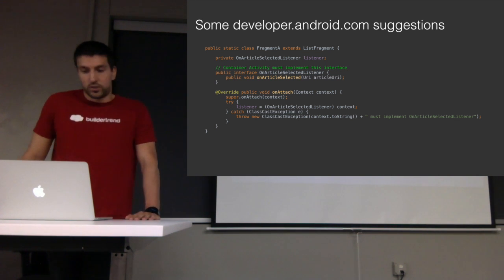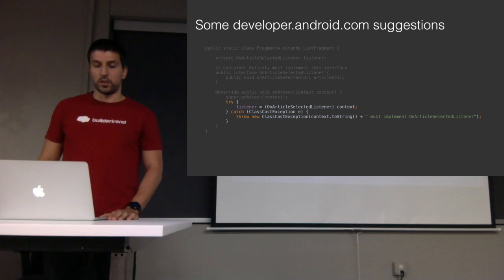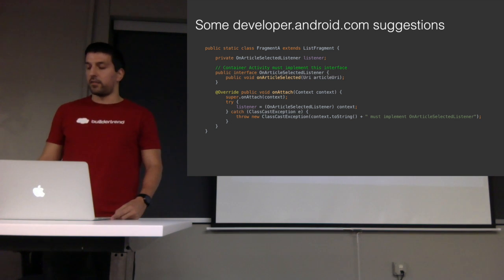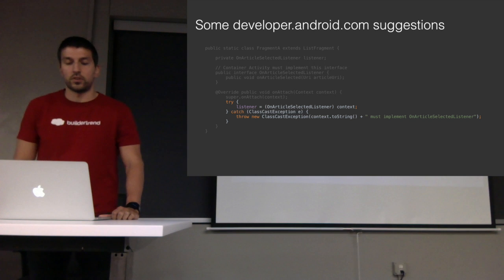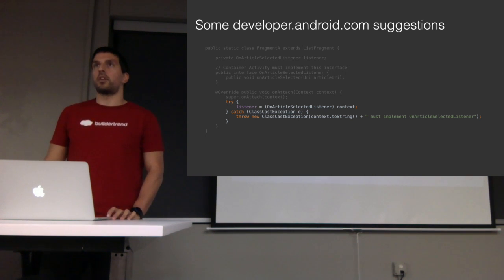So here's how Google suggests setting up the interface for your fragment to communicate to your activity. And like I said before, I think casting, especially to an interface, is just kind of losing the advantage we have with a type-safe language. So here on attach, the context is always your activity, so you know it's going to be an activity, but you do have to cast it to the interface that hopefully your activity implements, otherwise you'll throw a runtime exception. And anytime you can have compile time safety, I think you should take advantage of, and especially when using interfaces, I think this is a pattern we can easily avoid.